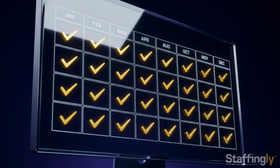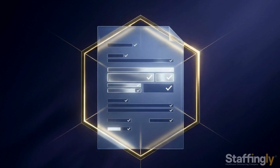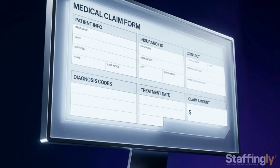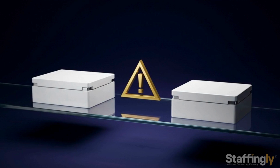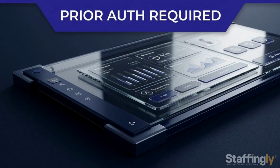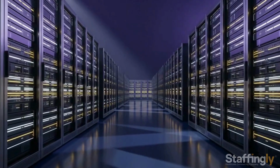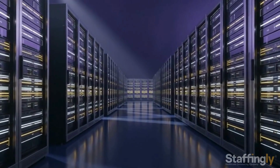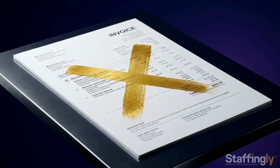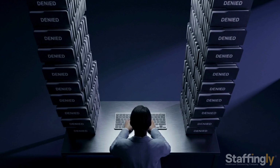Before a claim leaves your EMR, the system checks for modifier mismatches, flags diagnosis pairings likely to deny, and identifies prior authorization gaps. Because the errors are caught upstream, this proactive discipline drops the overall billing error rate to below 1%. By catching the mistake early, the practice entirely avoids paying that $57 penalty required to work a back-end denial. You cannot solve a complex billing problem by working harder on the back end. Integrating automated front-end workflow discipline is the only reliable way to stop revenue leakage.